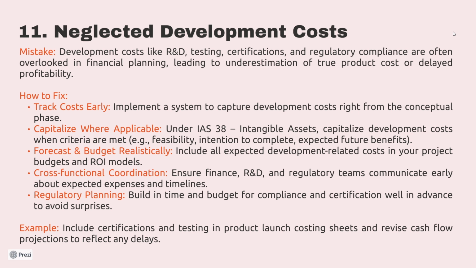Neglected development cost. R&D, testing, certification, and regulatory compliance can represent significant cost, especially in regulated or technical industries. Many overlook these in the early projections. Under IAS 38, some of these can be capitalized if certain criteria are met. Always include them in budget and forecast from the beginning.